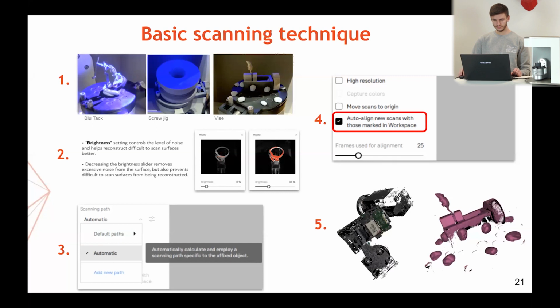And in number 5, you can see a nice example of the automatic alignment. 2 scans of an electronics board, an Apple iPhone charger to be specific, have been aligned successfully. This auto-align feature is compatible with medium to large objects. Keep in mind that it will not always work on small objects, nor will it work on objects with assistive geometry on the platform, like the rat on the right. In these cases, disable the auto-align and perform a manual alignment after scanning.